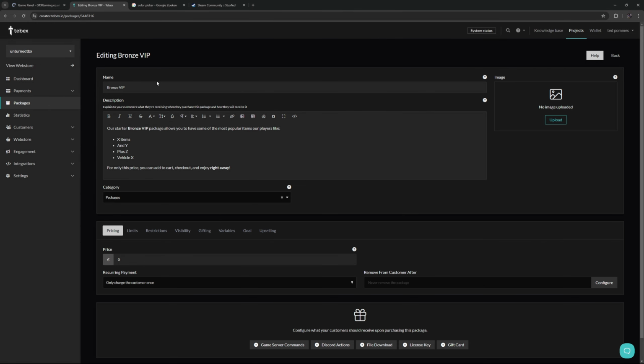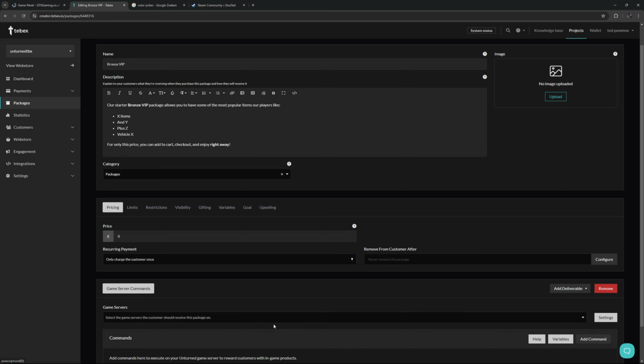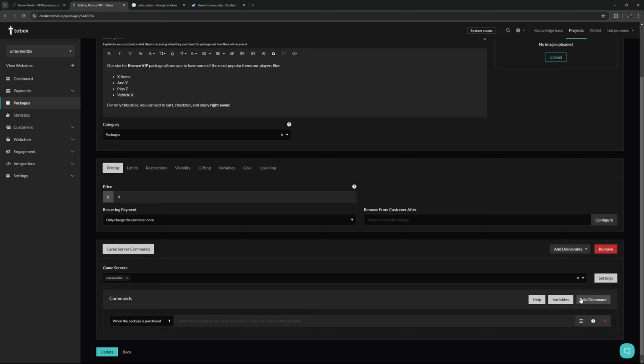After giving the package a name, description, and also setting a price, then at the bottom we can add a deliverable. So we can add a game server command. Or actually, I want to add multiple. First, we need to select what server or servers we want to attach to this package. So I will select the correct one. And then we can add a command.